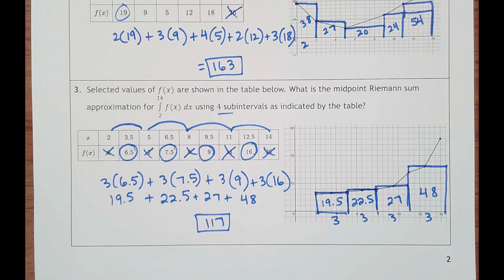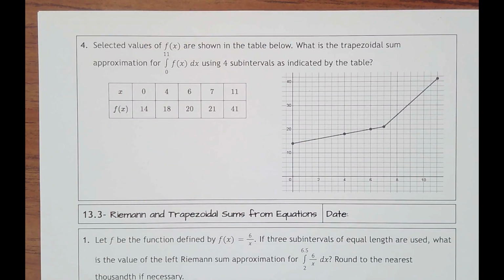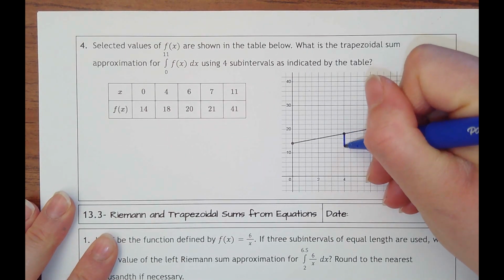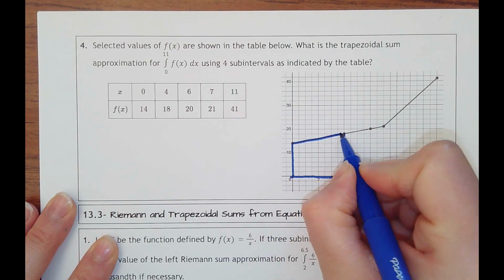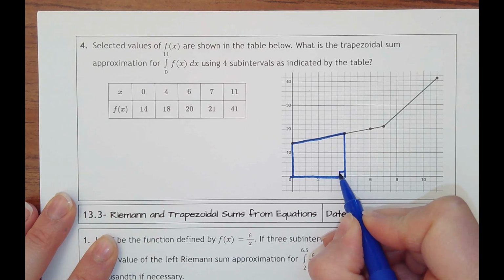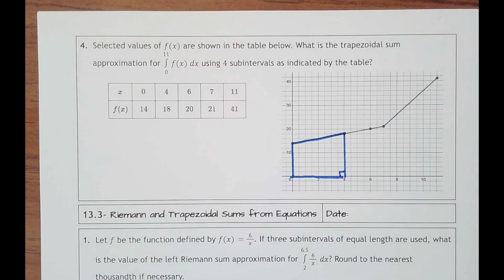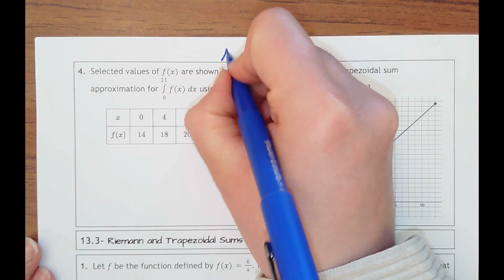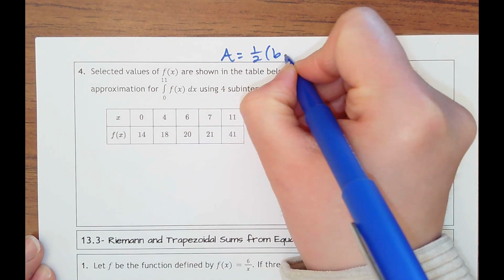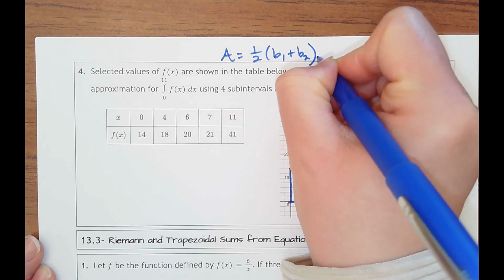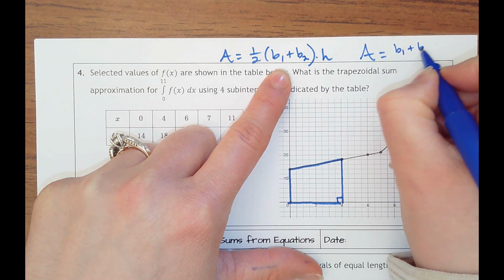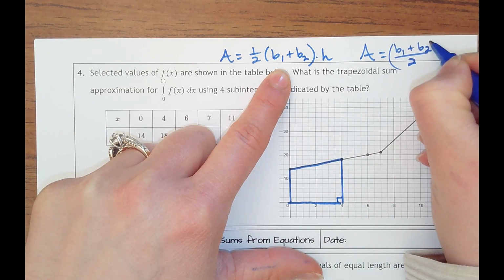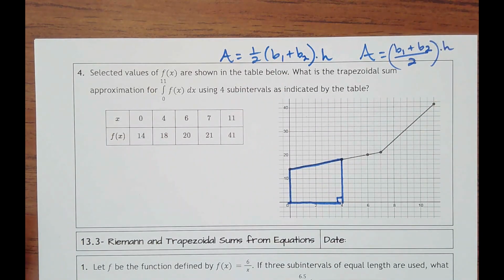There's one more, problem 4, on the next page. And it gets a little more complicated since it's the trapezoid. But if you look on the graph, so that we see what we've got, here is our first trapezoid. This would be our height. And then we've got the 2 different bases that need to get averaged. So remember that area of a trapezoid is 1/2 times sum of the bases times height. Another way you could think about it is you're literally just averaging the bases. So it's base 1 plus base 2 getting divided by 2. That times the height of it.